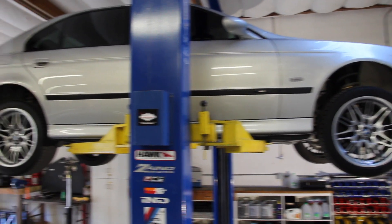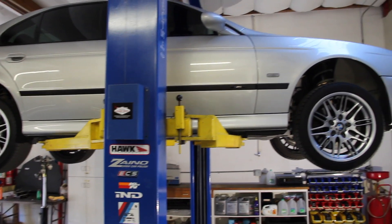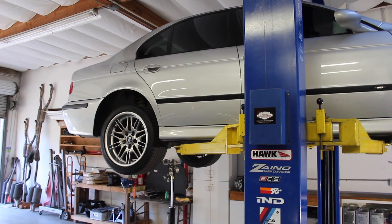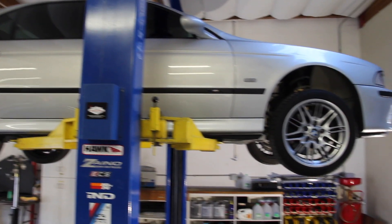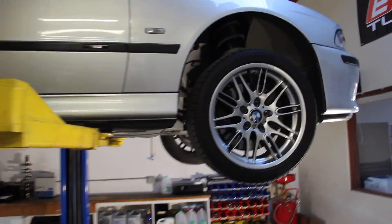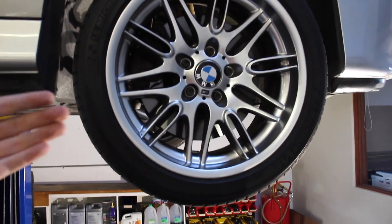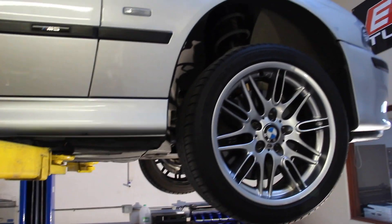If you're concerned about how long you can leave the car up on a lift supported by all four jacking points on the rocker panels, there really isn't a limit for that. My car during the rebuild service was up for four or five months at a time with no problems whatsoever. As you lower the car back down, you'll notice it sits pretty high — that's because the wheels are just toed in a little, having compressed all the way in. Drive the car a bit — honestly push it six feet forward, six feet back, do that a few times — and it'll settle back down to where it was.